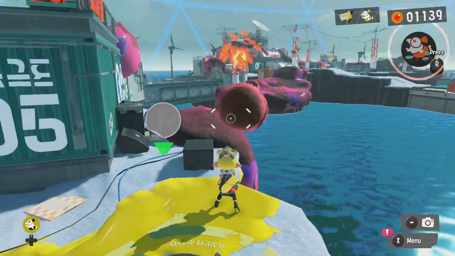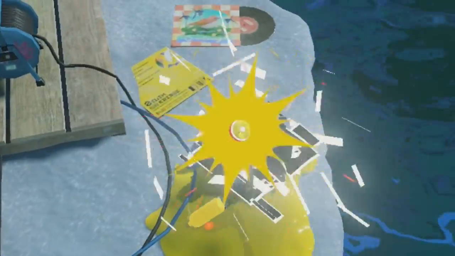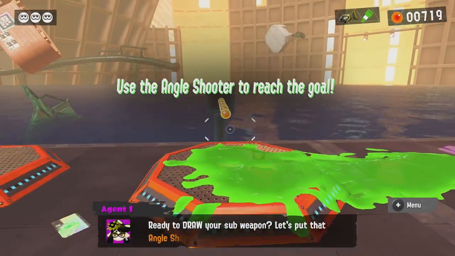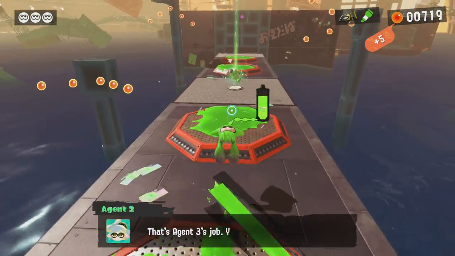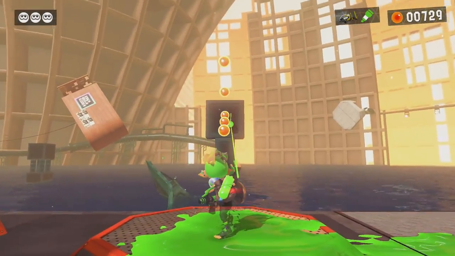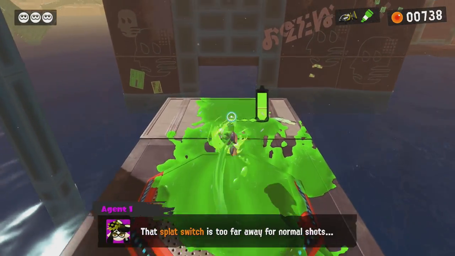But before I do that, let's just clean that up real quick because that's what we need to do. Ooh, what's that? That is something that isn't that important. Use the angle shooter to reach the goal. Oh, this is going to be a really easy level, don't you think? I'm a slayer when it comes to line marker. Like, editor, please insert some kills that I've been getting with the line marker.